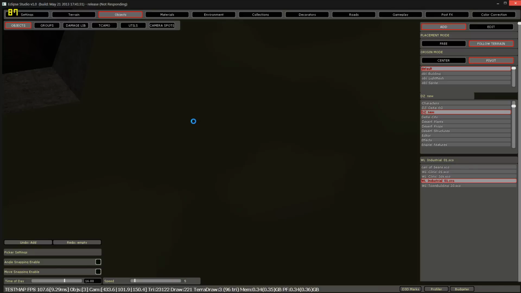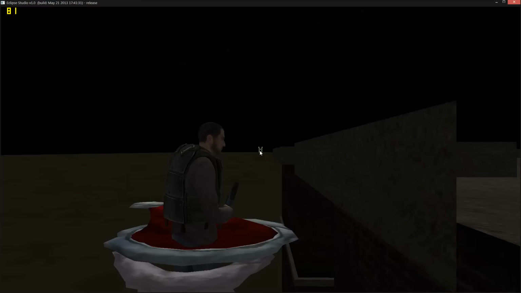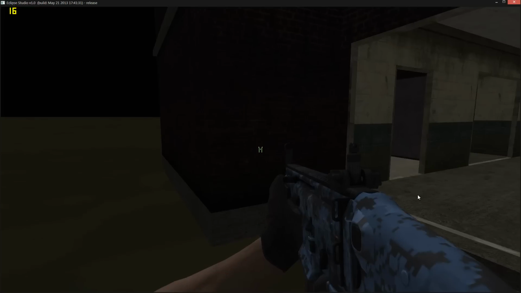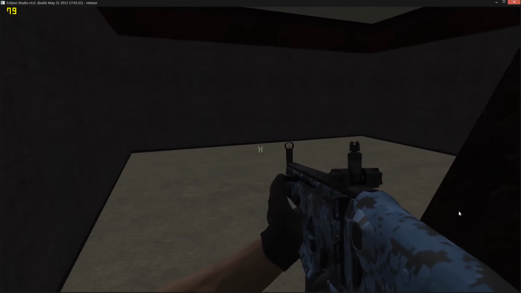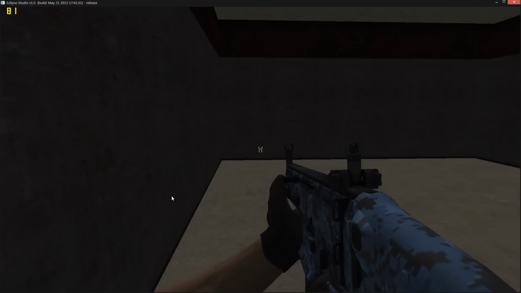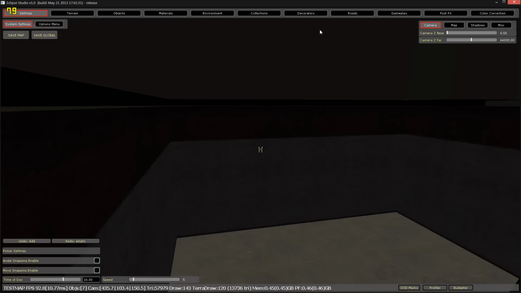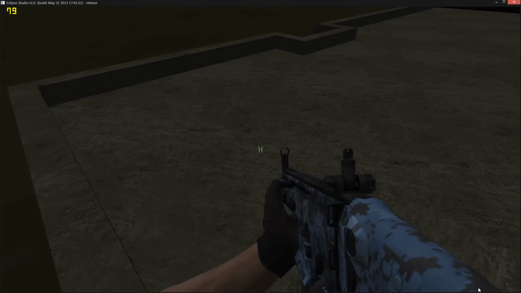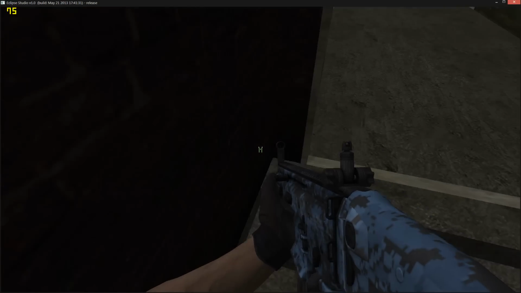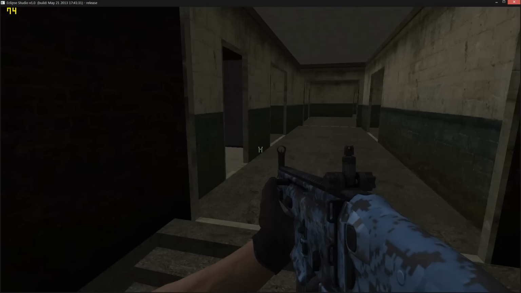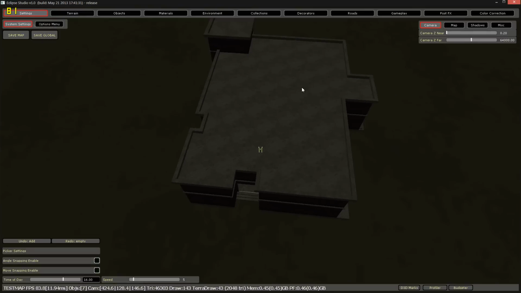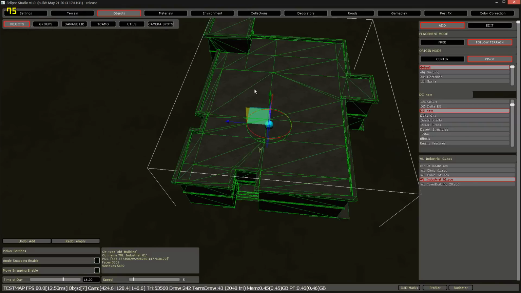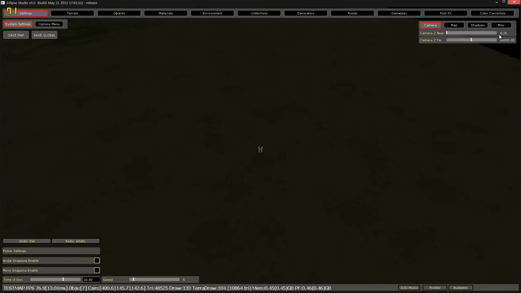Although this is not a server, you can test zombies and stuff like that. Okay, let's just wait for this to load. Okay, there we go. Now as you can see, if I go in first person and approach the wall, this would happen. I would be able to see through walls, and this can easily be fixed by putting cameras in here to 0.2, which is a thing you should always do. As you can see, I cannot see through the wall now. This might have been changed in the newer version of the code, but it's good to know.